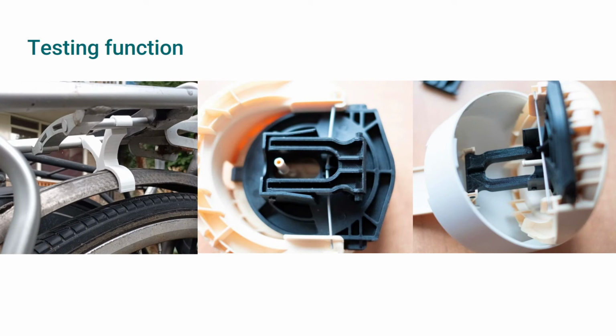When observing if the part works as expected, make sure it fulfills the function you stated during the analysis phase. For example, the part on the left holds the mudguard of the bike properly, and the part on the right is well aligned with the pivoting points and allows the head of the coffee maker to open and close.